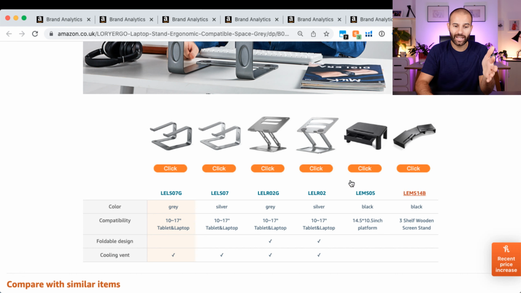What you can do here is advertise the other products that you have that you think the customer will be interested in. So obviously if you launch a laptop fan, you can advertise it in this product comparison chart. So when customers are looking at your laptop stand, they also buy one of your laptop cooling fans alongside the laptop stand instead of one of your competitors, right? Because you know people like to buy those 2 products together.